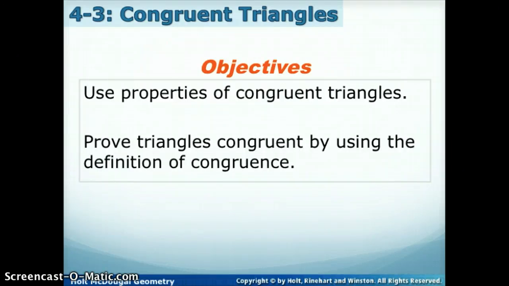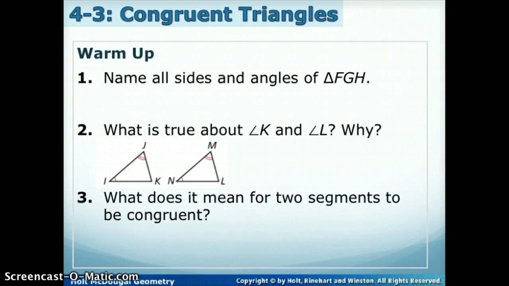Before we do that, I'd like us to do a couple warm-ups that should make your task a lot easier. So if I said I have a triangle FGH and I said name all sides and angles, you could draw a picture of the triangle, or by knowing that F, G, and H are our vertices in the triangle, we have a side that connects F to G, a side that connects G to H, and another side that connects F to H. So I've got sides FG, GH, and FH.